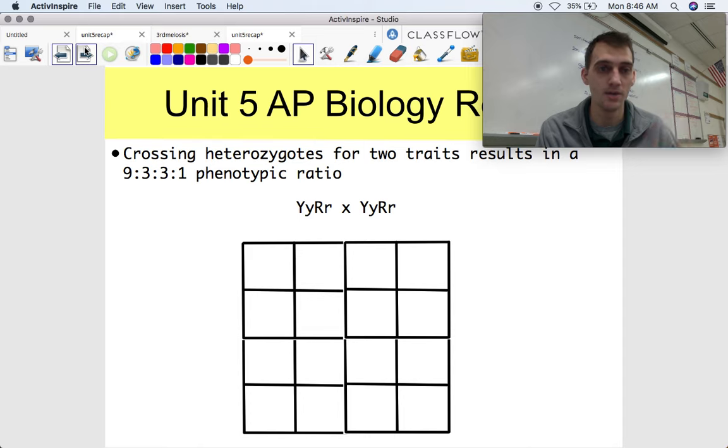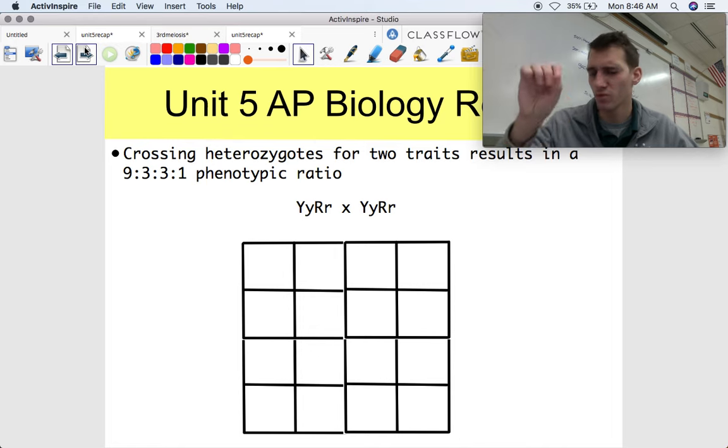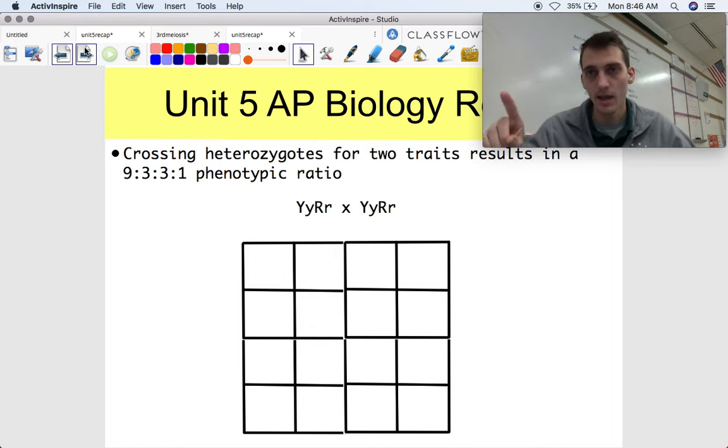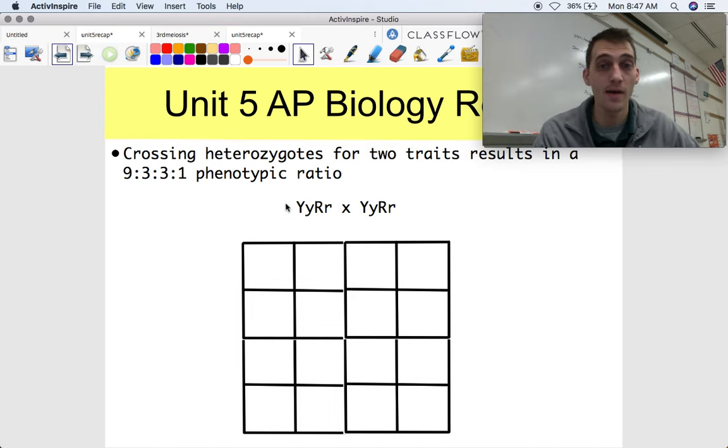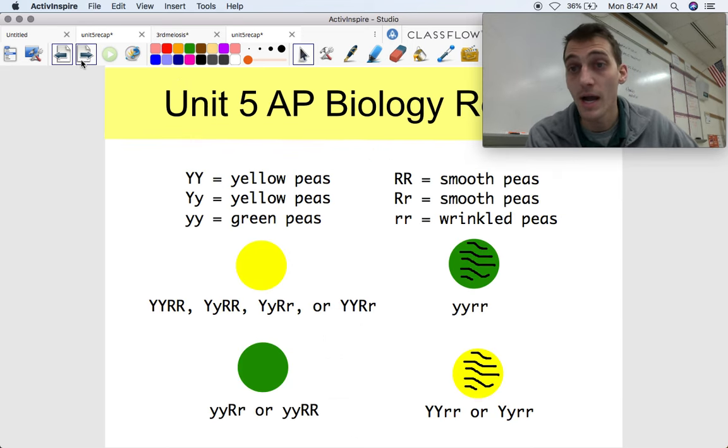example of Mendel's crosses. And I'm going to give you a spoiler alert here. You know how when we cross 2 heterozygotes for 1 trait, we got a 3-to-1 ratio, 3 dominant to 1 recessive. Now, here's another ratio that we're going to get when we have 2 traits to cross. This is the magic number: 9-to-3-to-3-to-1. That is what happens when you cross 2 heterozygotes. And here I have the genotypes for 2 heterozygotes. You can see there's a dominant and a recessive allele for each one. And what are Y and R? Well, they're describing the phenotypes of peas, because these are pea plants.